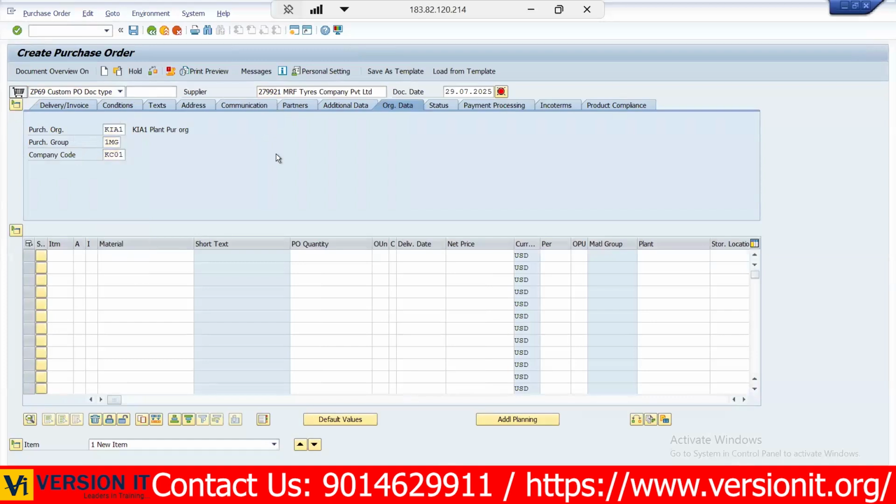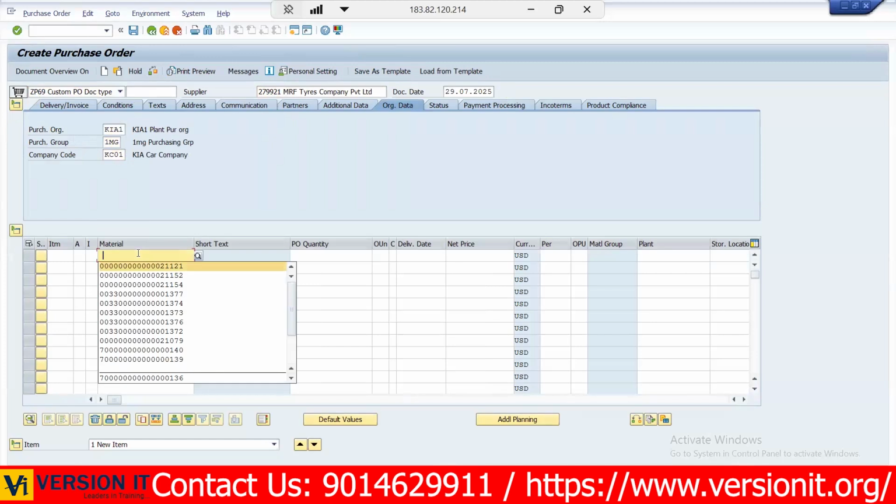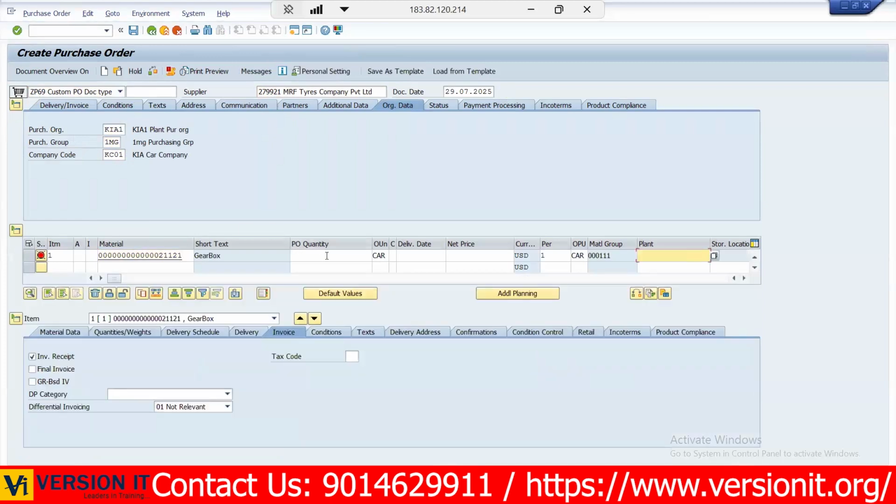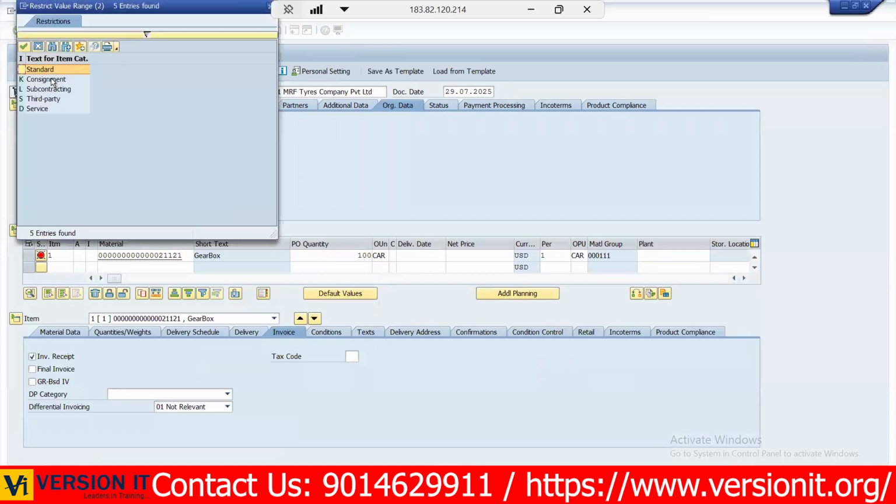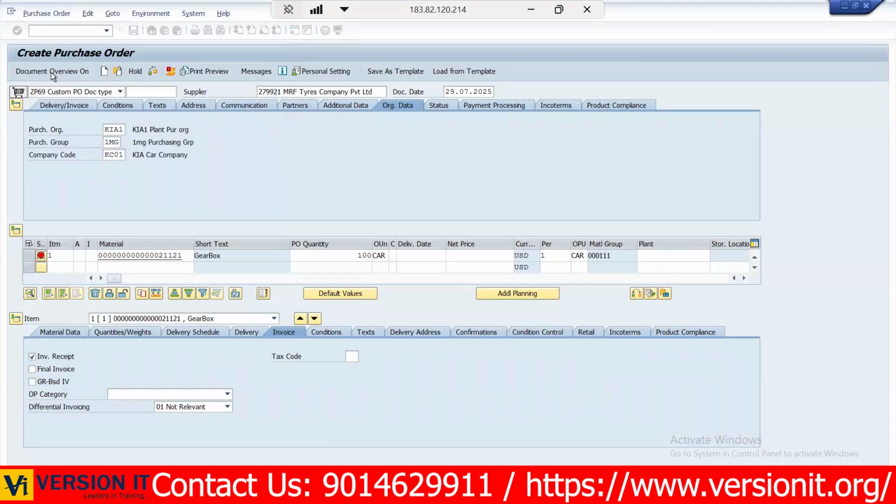Purchasing group, company code. See what material. I am ordering one material, requesting 100 quantity. Now if you observe carefully, what are the item categories I have allowed? Only standard, consignment, subcontracting, third party. Only these item categories we can see. Next, quantity. And see, the item categories allowed are working.